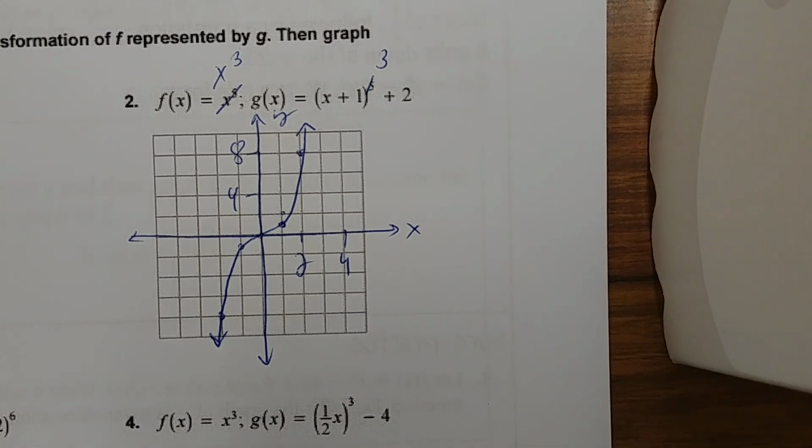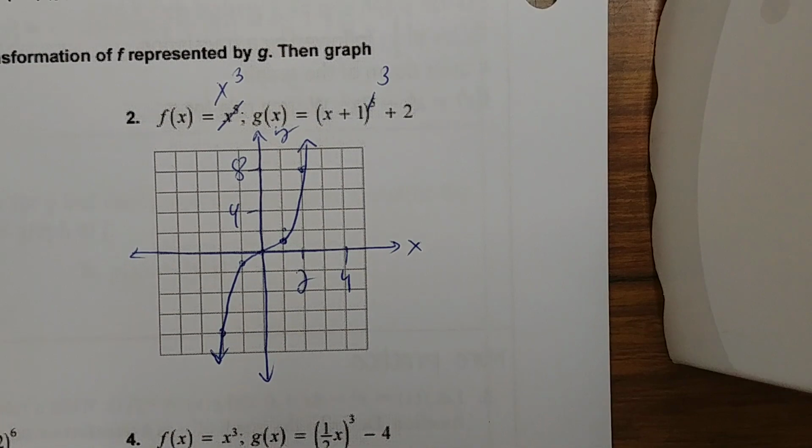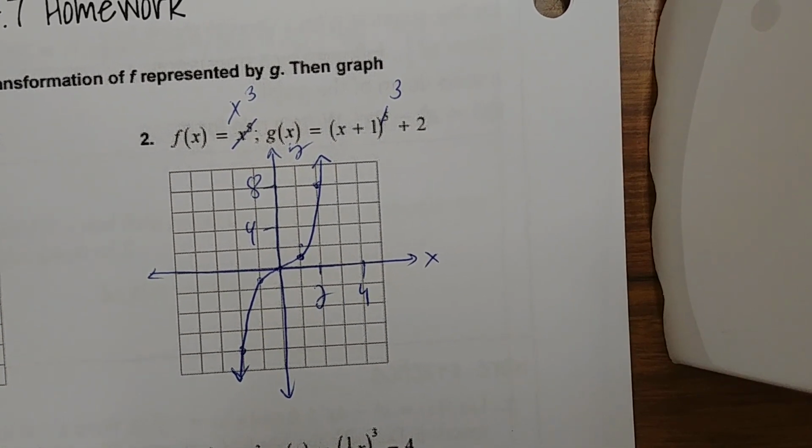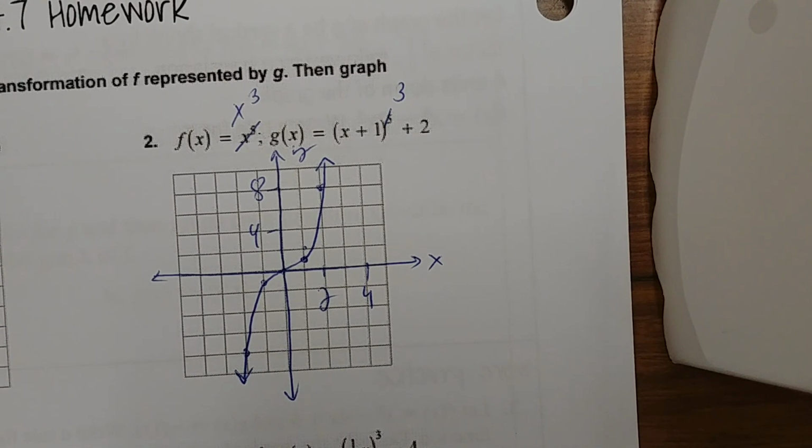So for the rest of these, I'm just going to graph them in pieces and do a quick explanation rather than having the video walk through the entire process. So here we're converting these fifth powers to third powers just because it's the same shape but easier to graph because the outputs don't get as big as fast.